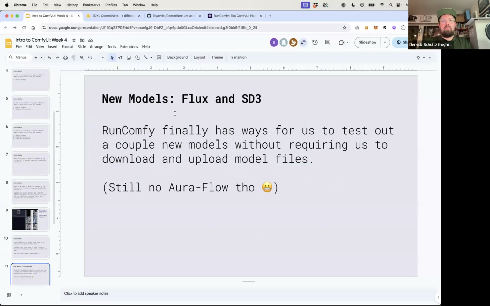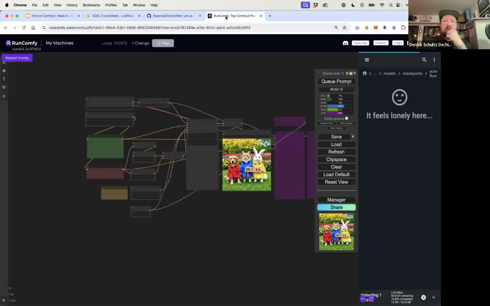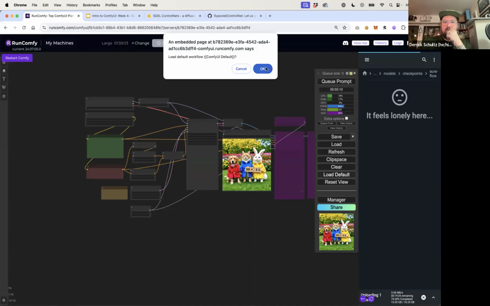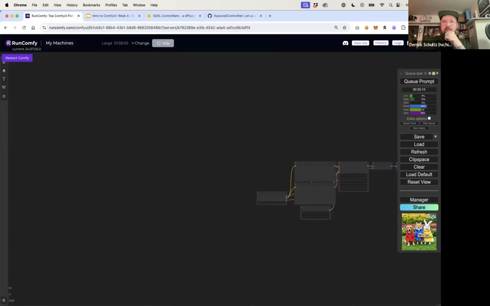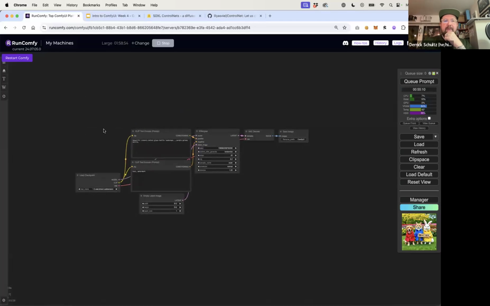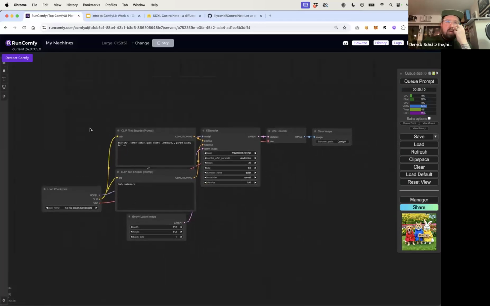All right, let's jump into Comfy and take a look at these. All right, so I'm going to start with a default Comfy workflow. Let me just clean up my space here a little bit. Okay, so what we have here is our basic workflow. And for anyone that is running locally, all of the ControlNet nodes come pre-installed with the default version of Comfy. So you'll still have the nodes. The thing you're going to want to worry about are your models.